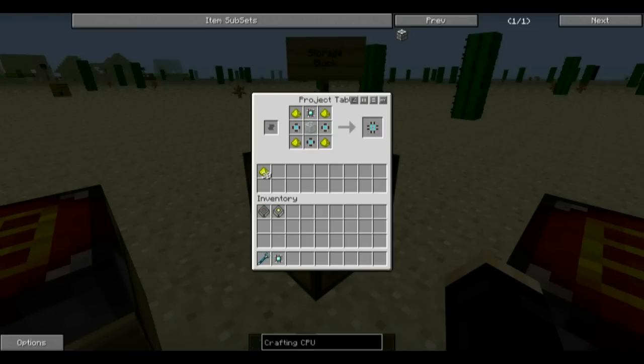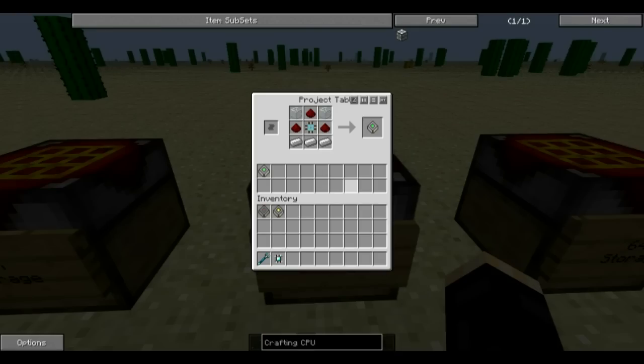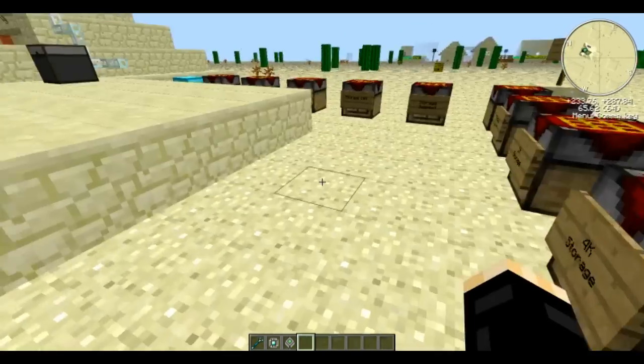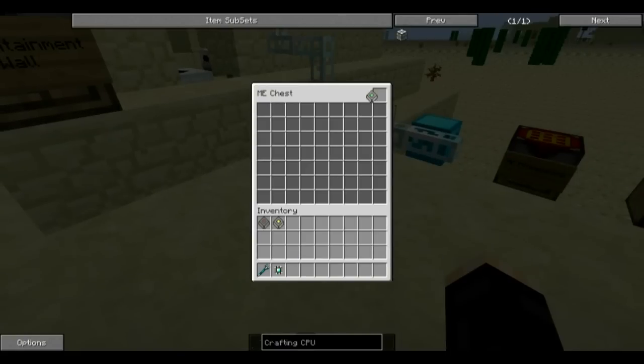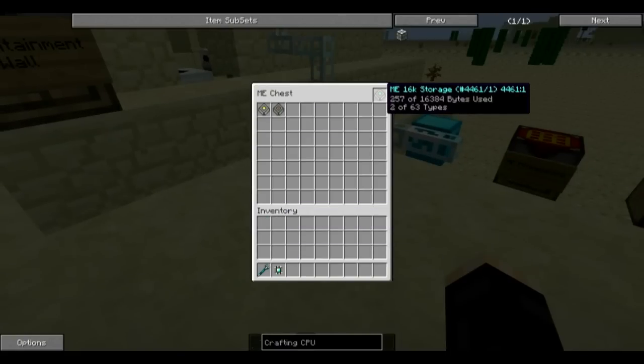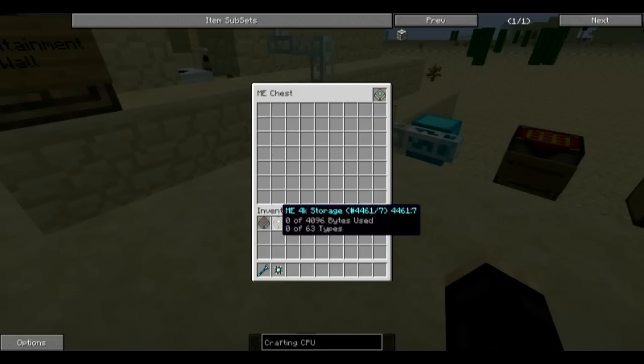You get the storage block together. You can come over here and make the 16K storage. Once again, drive assembly is the same. It all boils down to the storage cell in the middle. The storage block is what we're using for the 16K drive. Go over here, plop our 16K drive in the ME chest. And then we'll put the 2 previous storage drives in it. See, 257 bytes, 2 types. Alright, so that's even more storage.